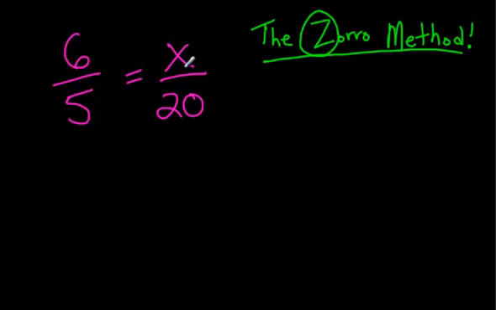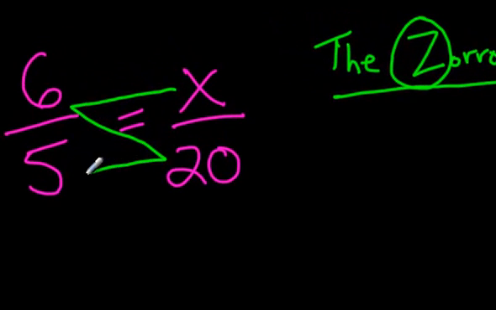Here is a quick way to solve a situation like this, where you have three numbers that you know and you don't know one thing. And that X could be here, here, here, or here. It doesn't really matter. What you do is you always start with the part that you don't know and start drawing what looks like a Z. This is like a backwards Z. Go across, diagonal, and across.